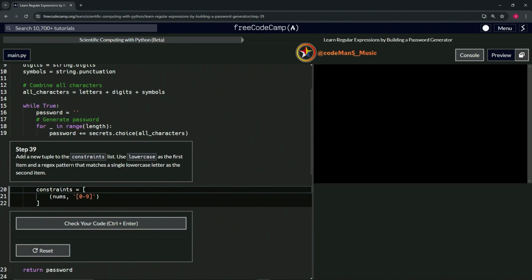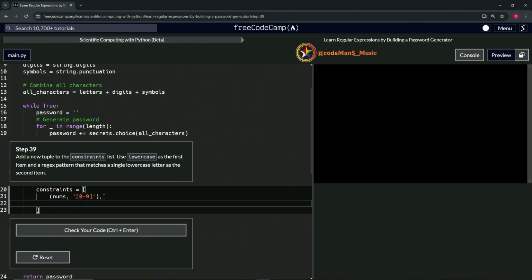All right, now we're on to step 39. We're going to add a new tuple to the constraints list. We'll use lowercase as the first item and a regex pattern that matches a single lowercase letter as the second item. Constraints, a new tuple, comma.